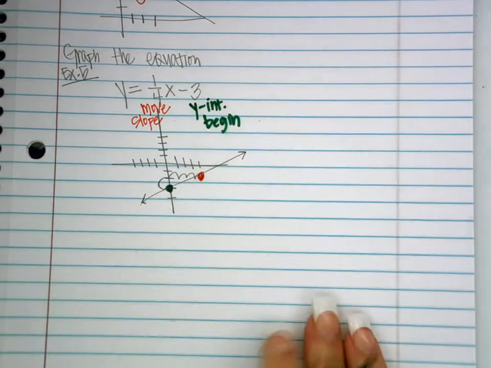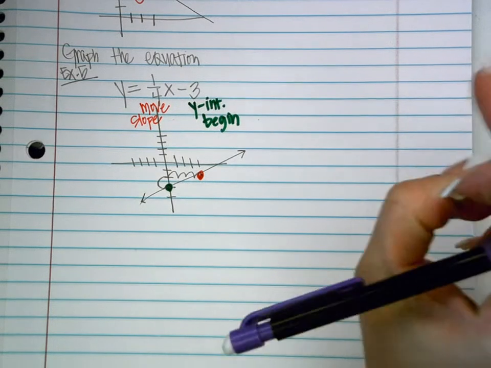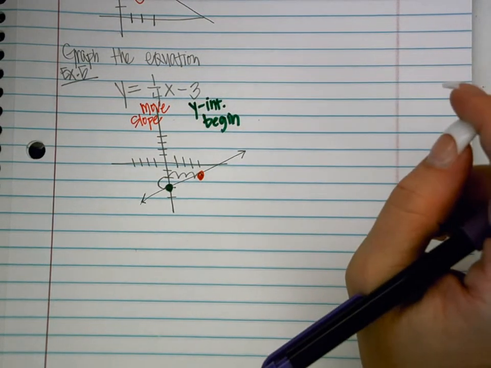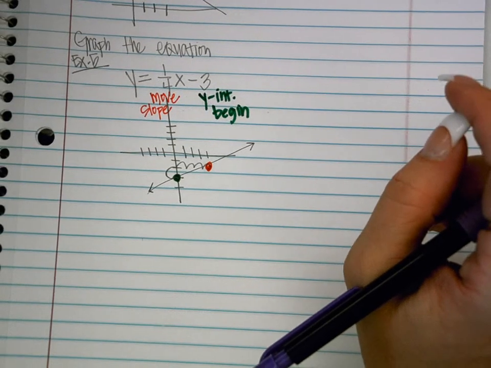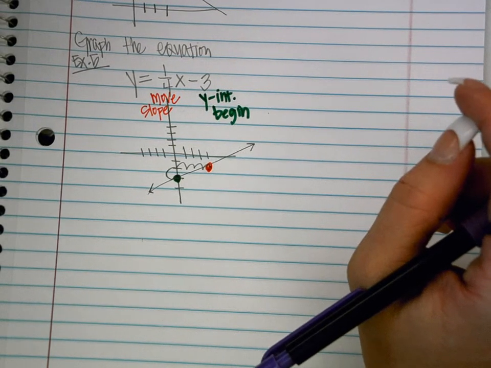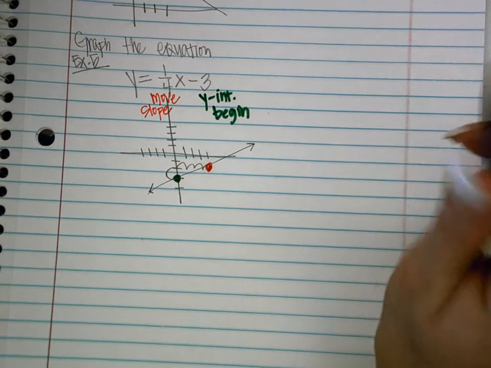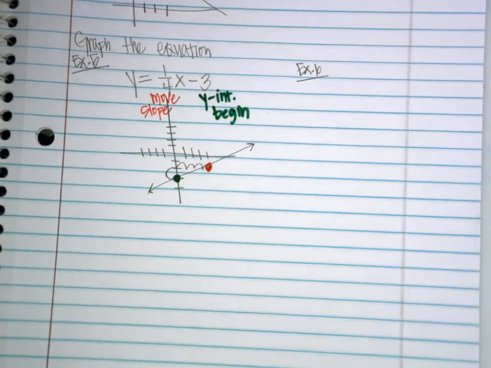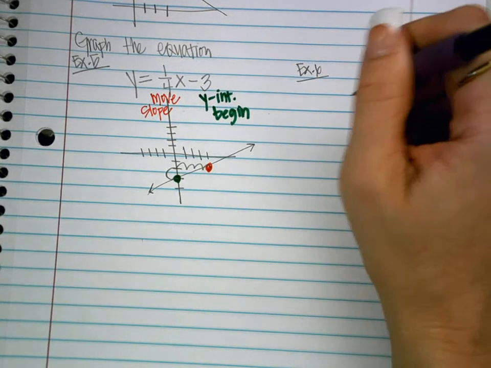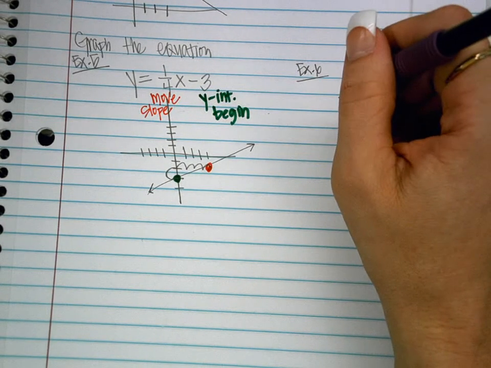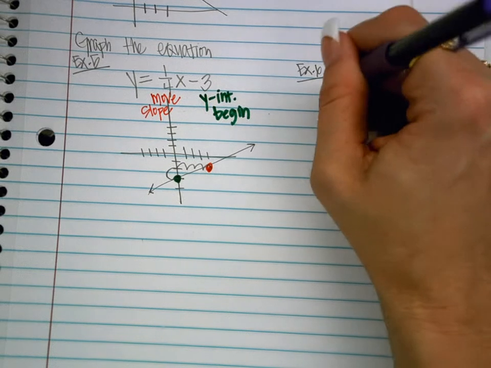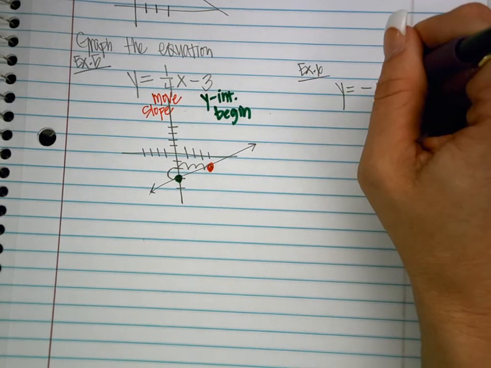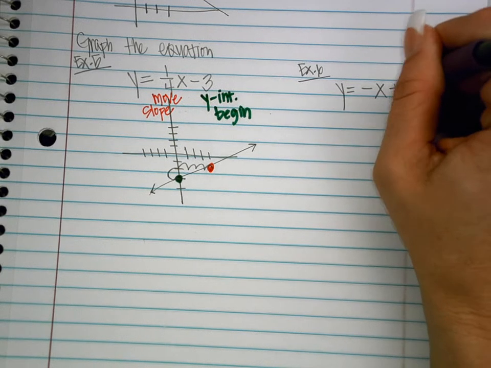This you are going to do a lot for a lot of years to come. This is called a linear equation. You will deal with these for many, many years to come. I want you to do one more, and then we will be done with those. Number 6, same thing. I would like you to graph the equation. Let's do y equals -x plus 5.